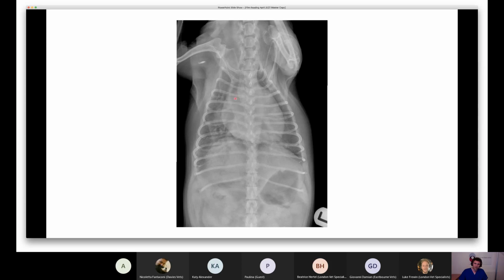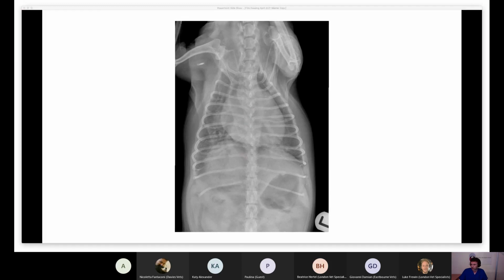So if you imagine that this is the back of the cowboy, and these are the cowboy's legs, the left atrium is effectively the horse that the cowboy is sitting on. And if a cowboy is sitting on a really big horse, then his legs are really splayed, and that splaying is effectively the increase in angle of bronchial divergence here. And I do think it is a little bit increased. I mean, it's a little bit bulgy, those legs look a little bit more splayed. So yeah, I absolutely agree with B, and I agree with all of you that this patient does indeed have a big heart, has a big left atrium, and it has consolidation of its lung, and that has a dorsal and a caudal distribution.